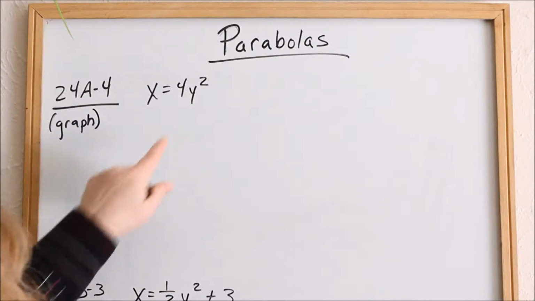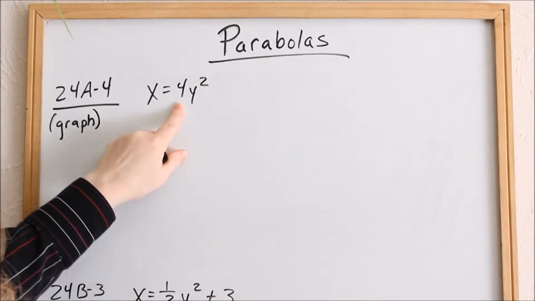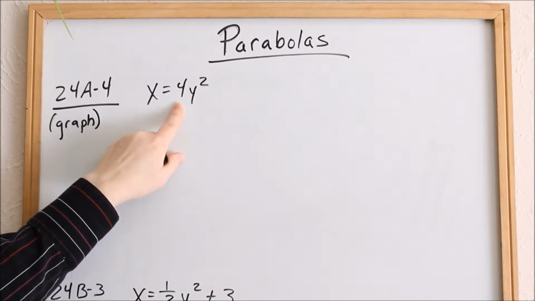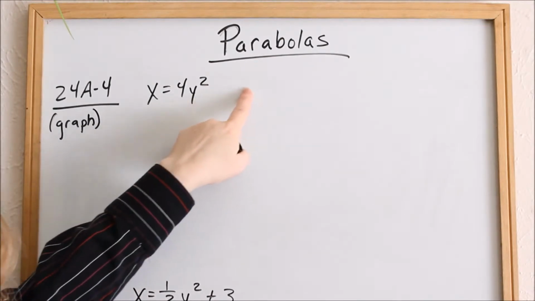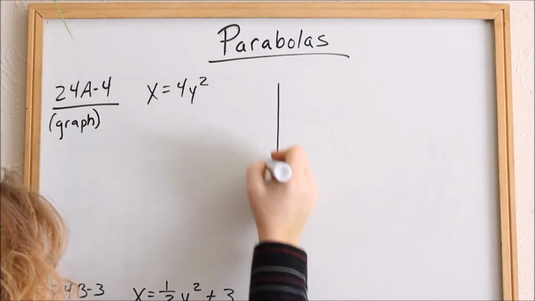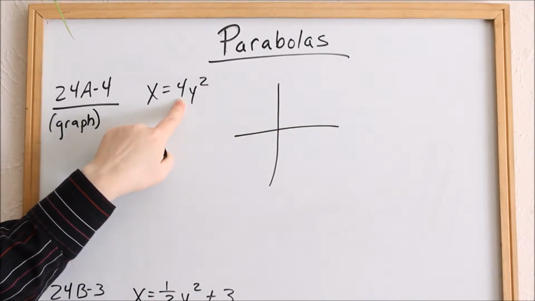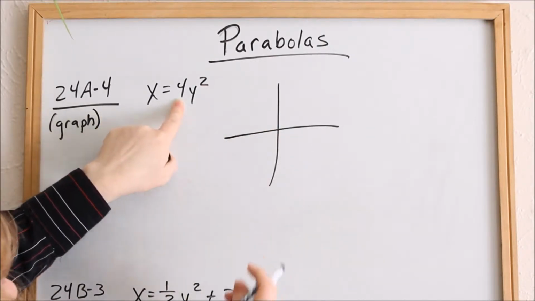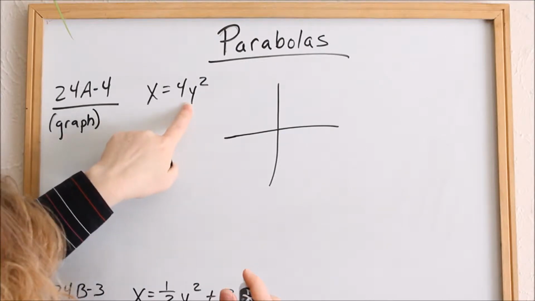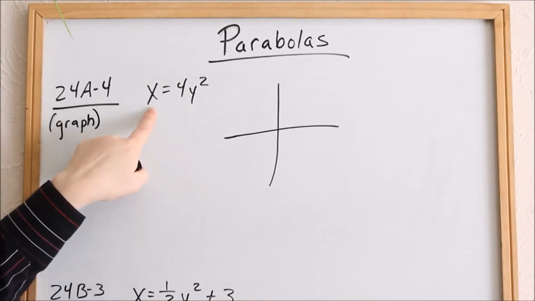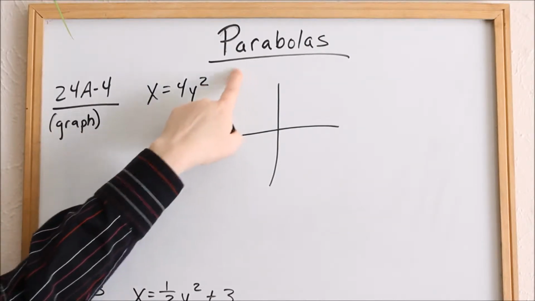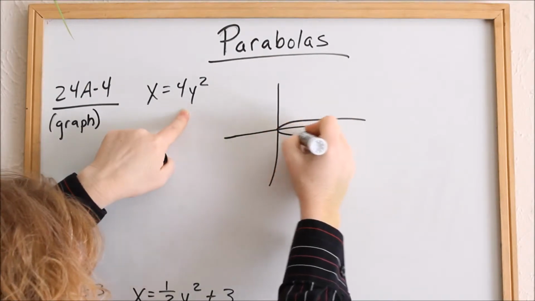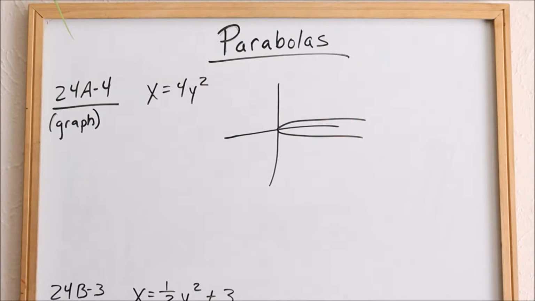Now we look at this coefficient here, it's positive. If it's positive, it means it's facing to the right, toward the positive side of the graph. And there's no number up here, so there's no shifting. This coefficient also tells us how wide or how narrow. It's a larger number, so it's going to be a narrow parabola. We're starting at the origin because if I put in 0 here, this is going to be 0. When there's no shifting, we're starting at the origin, and we said it's facing to the right, and we said it's narrow. So my estimate is something like that.